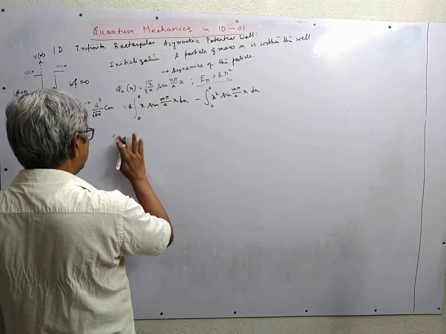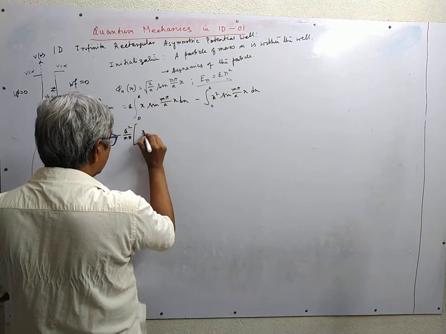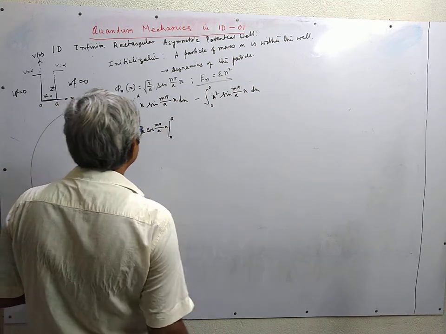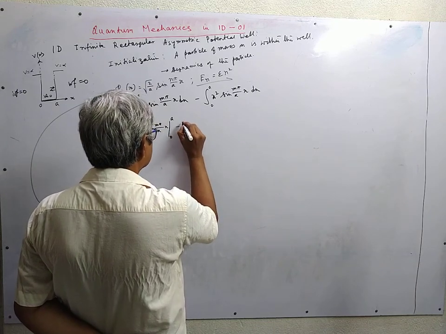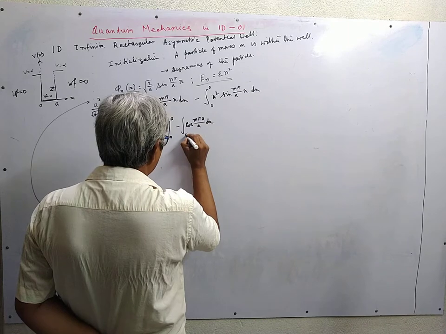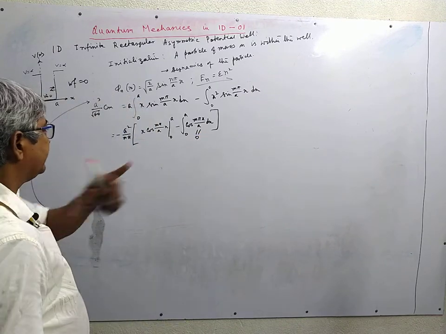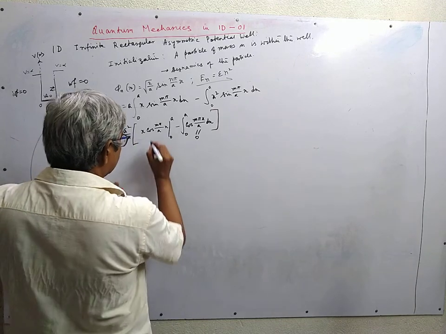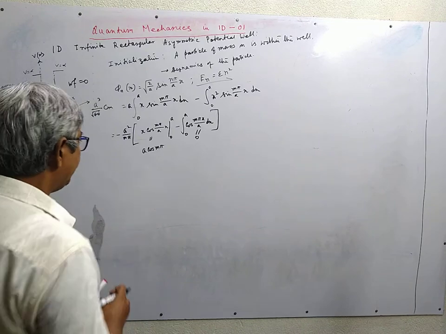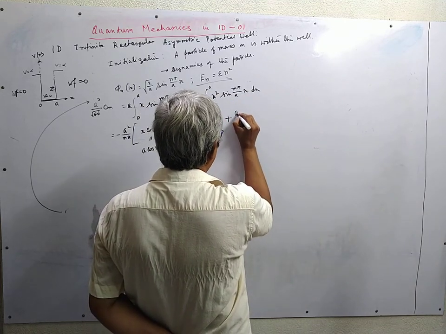And then when we integrate this, we will have minus a square upon mπ will come out. Then we will have x cos of mπx upon a from 0 to a, and then minus, when we integrate this one, it gives sine function and in the limit it is 0. And here the lower limit gives 0 as x is involved. So this is equal to a times cos of mπ. This is the first term. Coming to this term, when we integrate it, a minus sign will come. So this is a by mπ common.